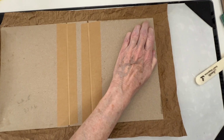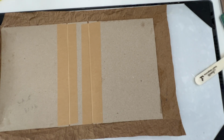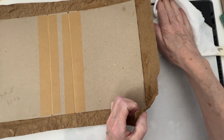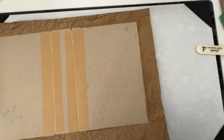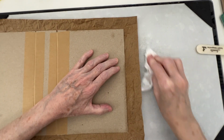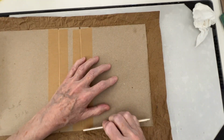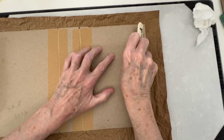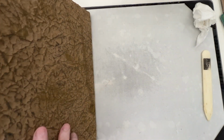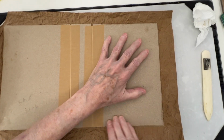And I actually can even take a little baby wipe and wipe some of that off. I do have a little bit here on my desk. So let me take this baby wipe and pick that up. And then I'm also gonna just run it along the side here. And then take my bone folder and once again, really press down. And then you can also bend it just to make sure that your spine can still bend.